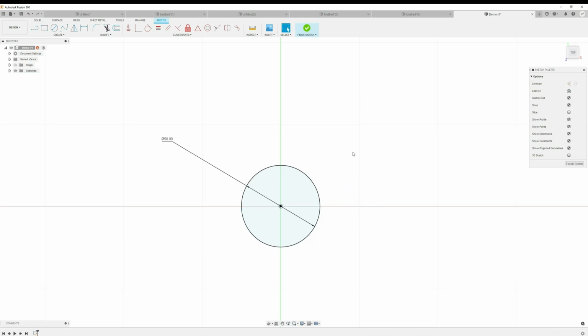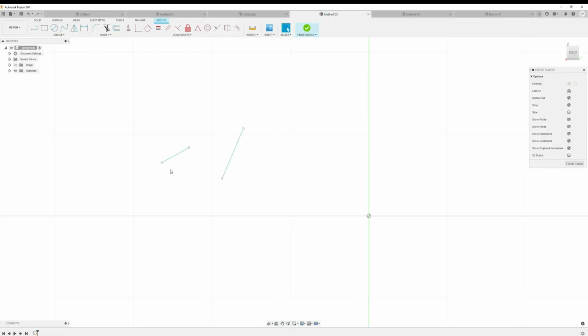So delete that one. Now the next trick is to see the possible constraints when you select two entities. Select one, hit control and select another. Now right click on your mouse, it will show you the possible constraints in between those two entities. So let's say I want these two lines perpendicular to each other, I can click on that. I want these two as a midpoint, right click and make it a midpoint. And I want one line vertical and one horizontal. So I'll choose a line and right click on it, or you can choose the line and click on the horizontal vertical constraint. So it will make one line horizontal and one line vertical.